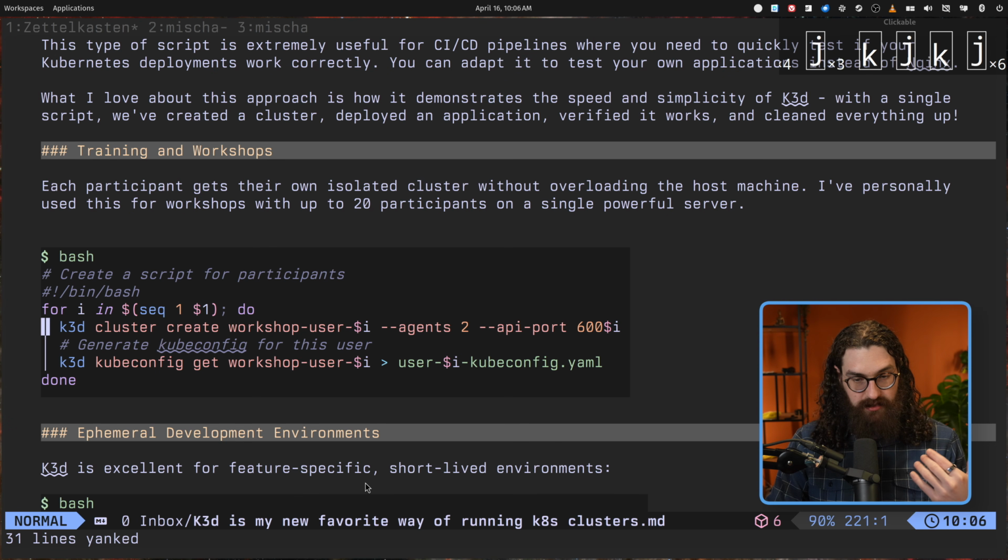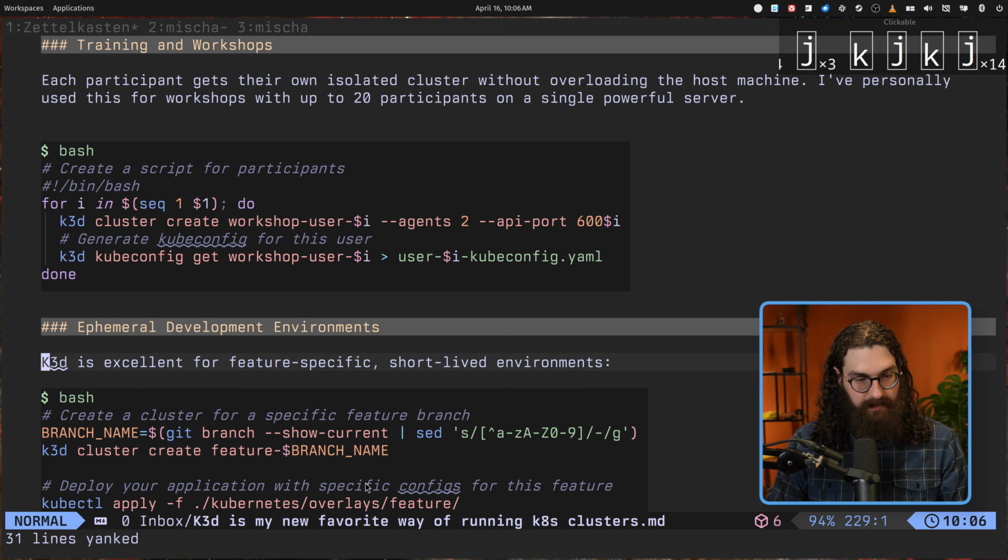And I've used this for workshops with over 20 participants on a single powerful server. You just need one big VM, and then you can use this for deploying clusters on it. And even in a bash script like this, you can just create several clusters and then pull out the kubeconfig files and share them with your students, for example.